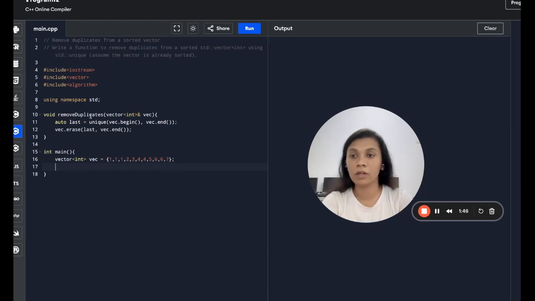Okay, now we will call our function, pass the vector as argument, and then we will print it using a const int, passed by reference, nums of vector, cout nums with some spaces, and then return 0.